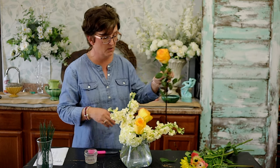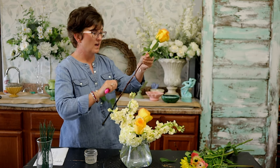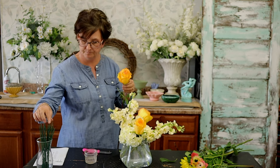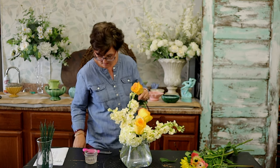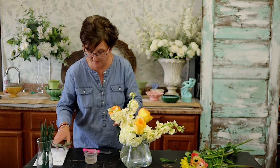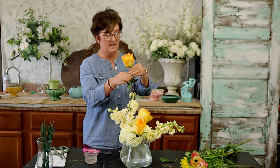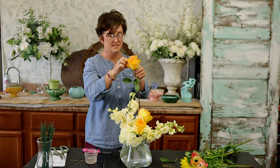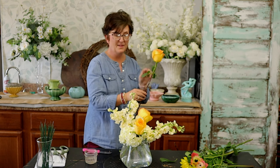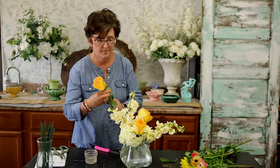Next I'm going to take my third little rose. I'm going to use some snips and cut this wire in half so it won't be in the way when I go to cut the stem. Be sure to take your floral knife and strip all those thorns off so that they don't bite. Go ahead and remove any leaf petals or leaves that don't look pretty. There are our roses.